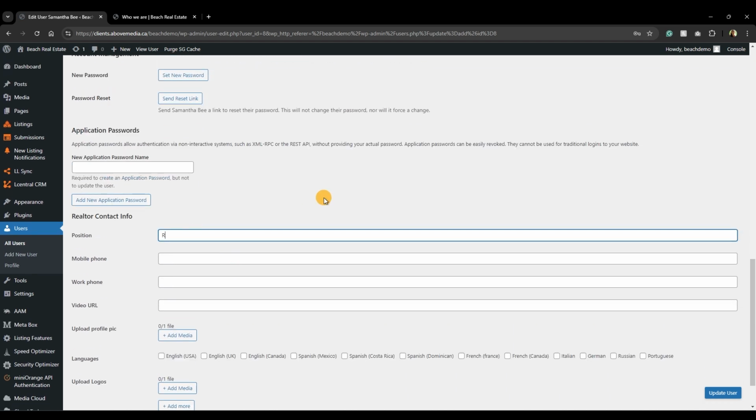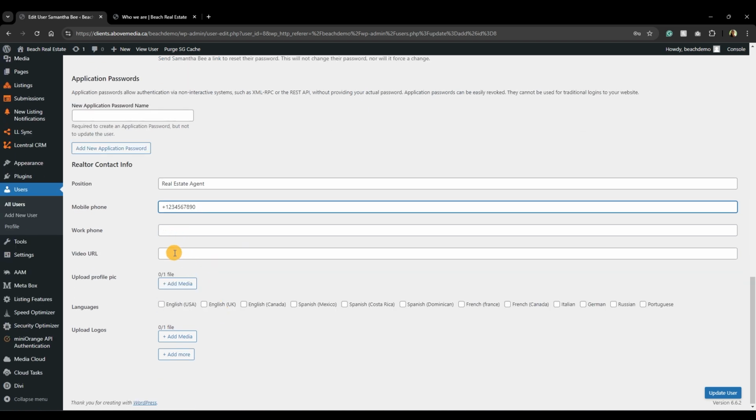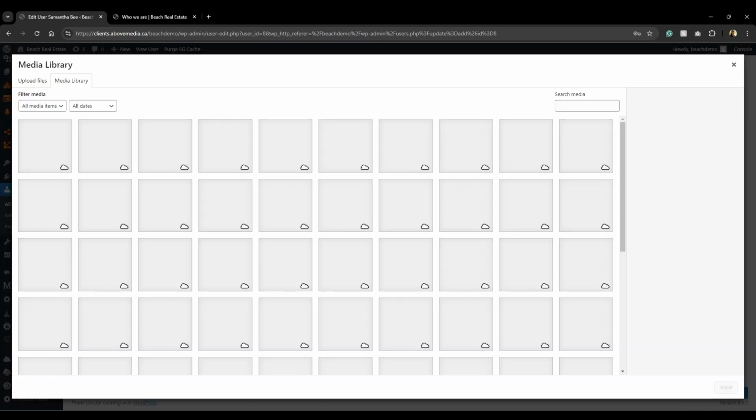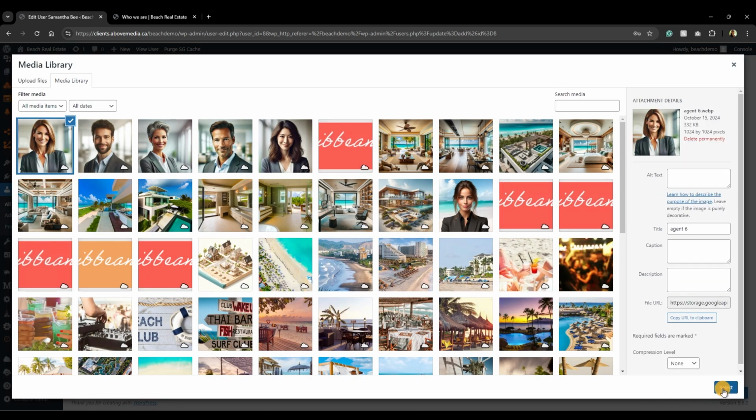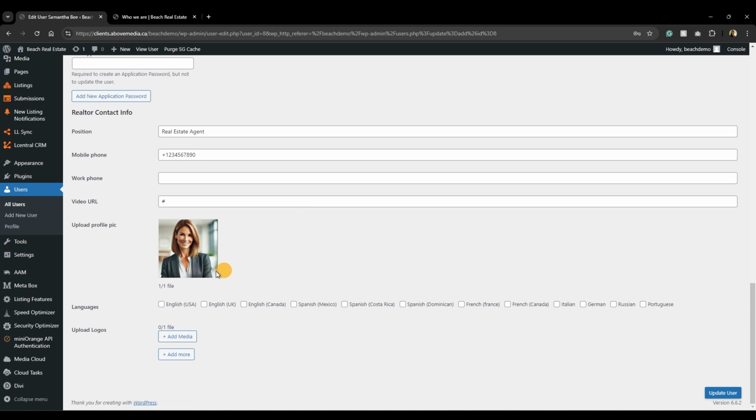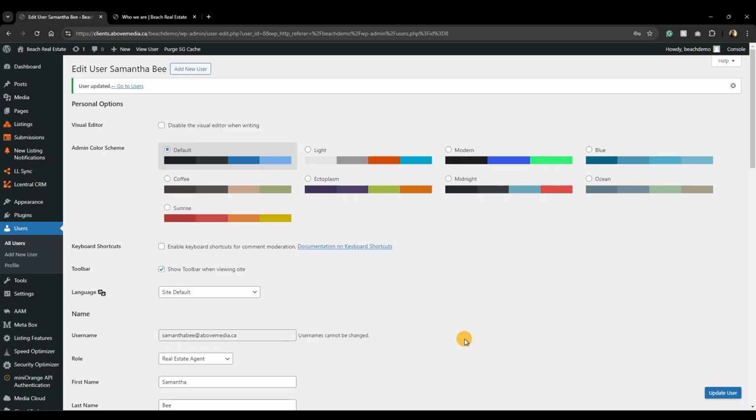We will enter real estate agent as the position, a phone number, a video URL for this one. We're going to use a profile picture as well. That's going to be her. We'll select that. And she is going to speak some languages as well. So we will update that user.